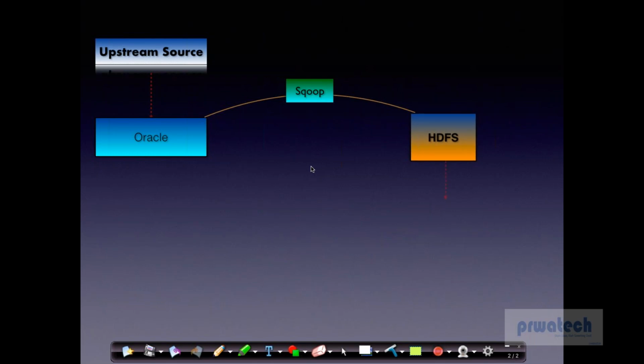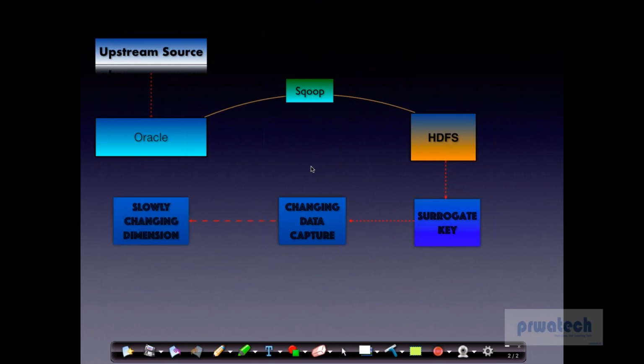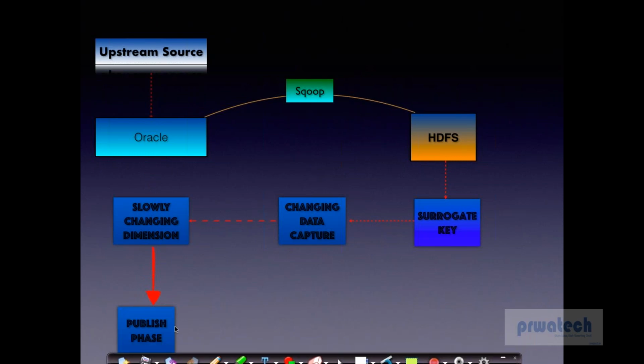HDFS. Surrogate key we did not perform here in this stage, so you can skip the surrogate key thing. It was required in the previous version of Hive when there was no encryption level available, but currently we have encryption available in Hive itself. That's why we don't need a surrogate key.